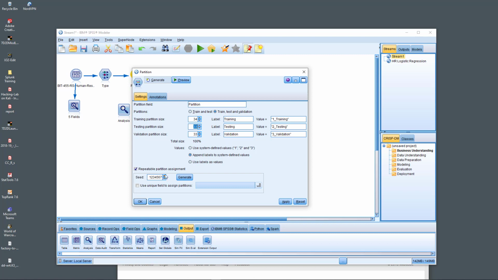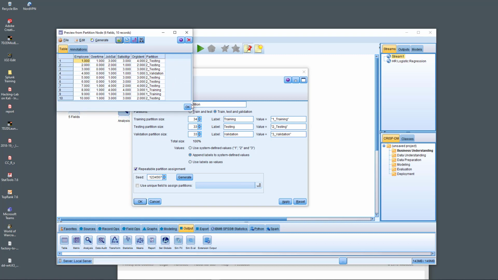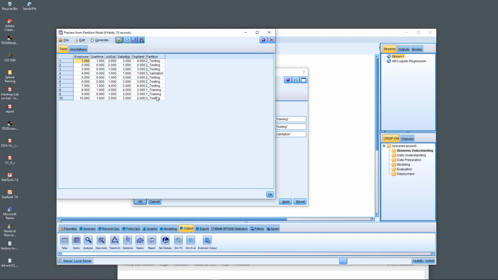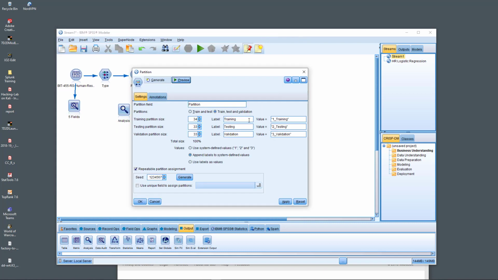I would play around with this to see what you get. We can do a preview here of the variables and what it's going to be set at. It's only going to give you 10 here, but this shows you that it's going to use this one as testing, this one is validation, this one is training. Okay, anything else in that?